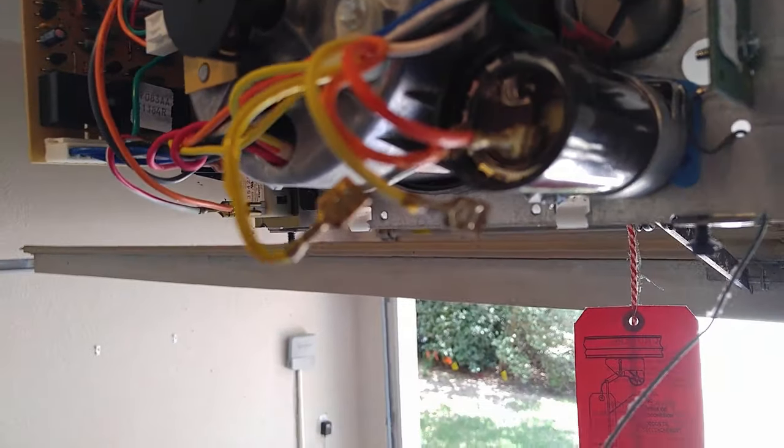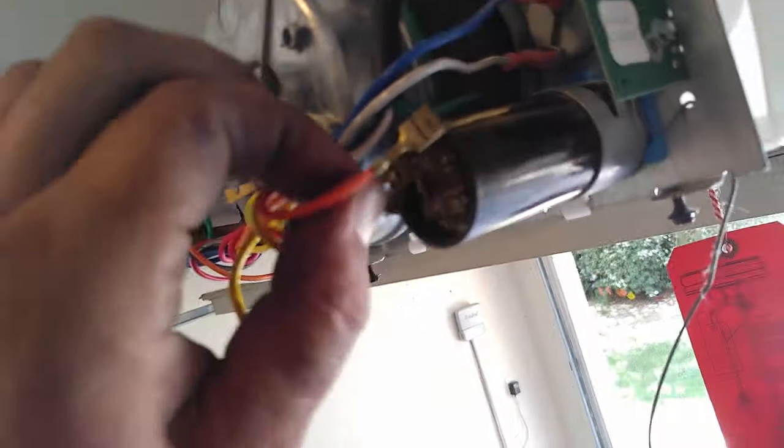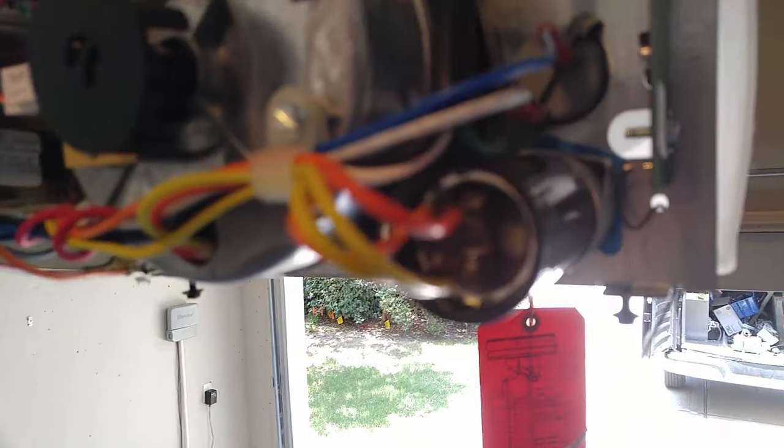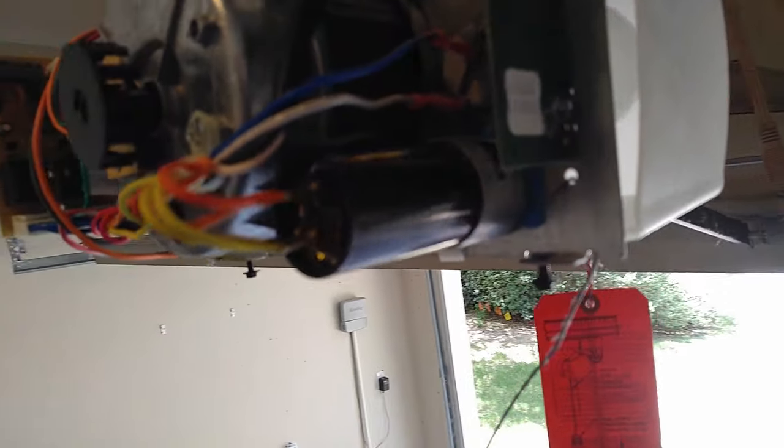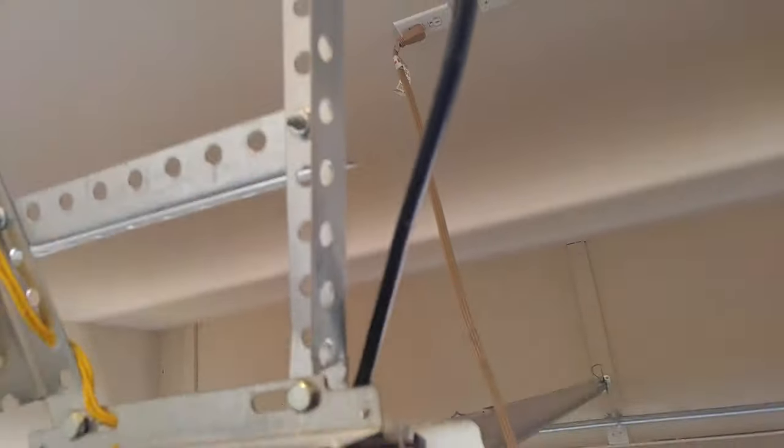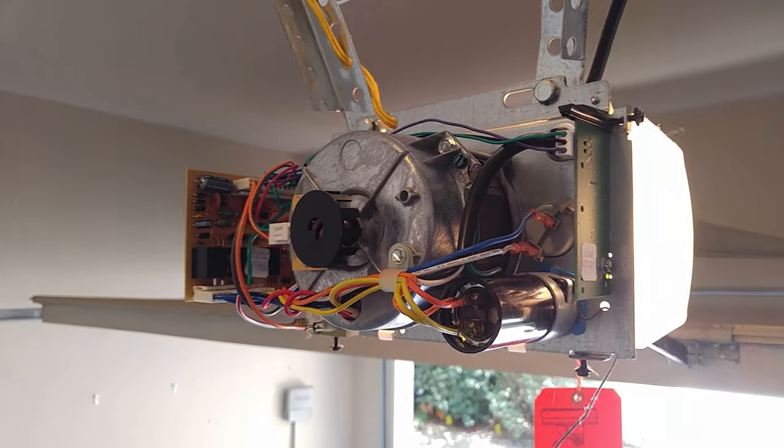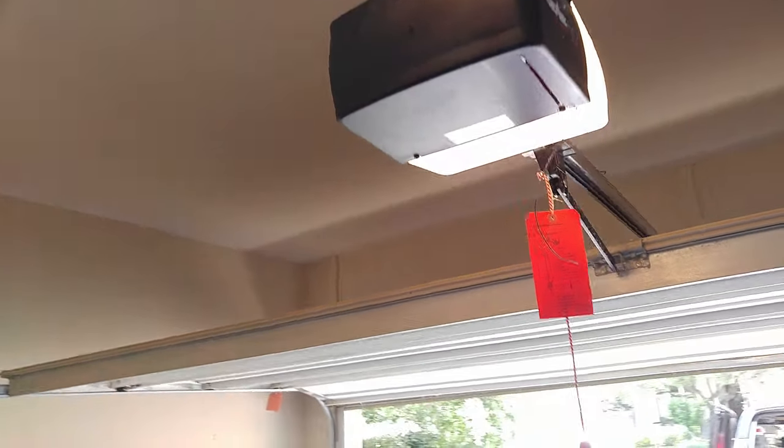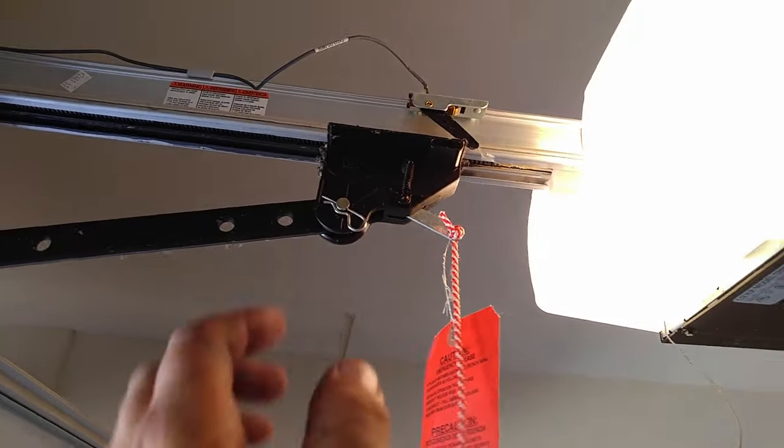Reconnect your four wires. All right, there we go, new start capacitor. So let's plug the machine back in. I'm going to go ahead and put the cover back on. All right, got the cover back on. Let's go ahead and disconnect it. Remember, before we disconnected it and it would start running.